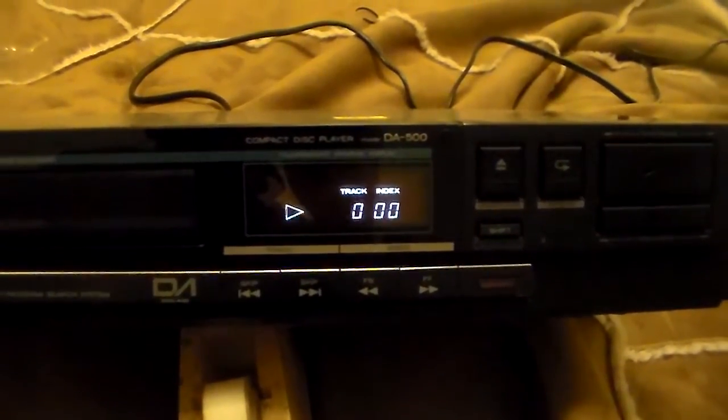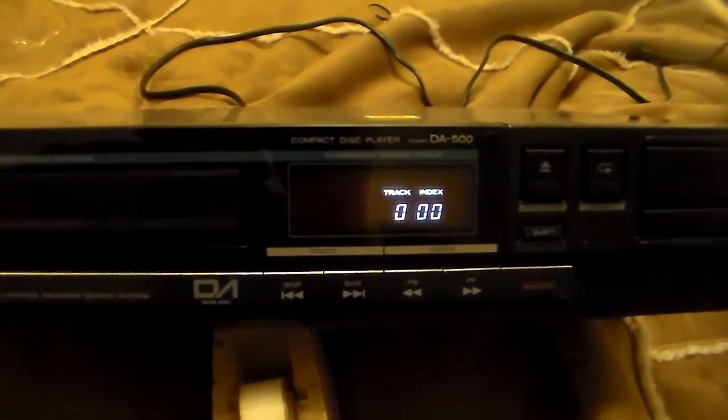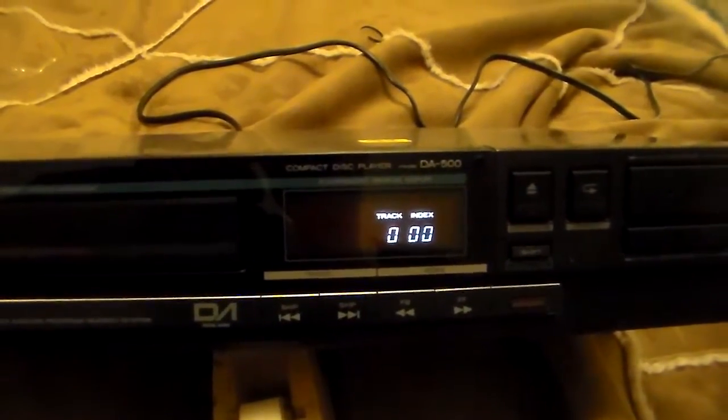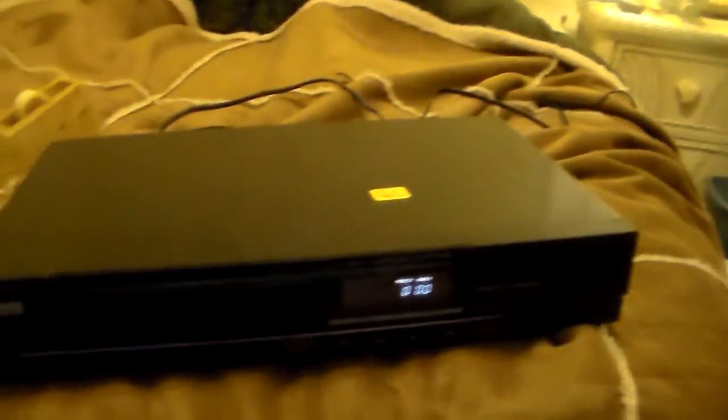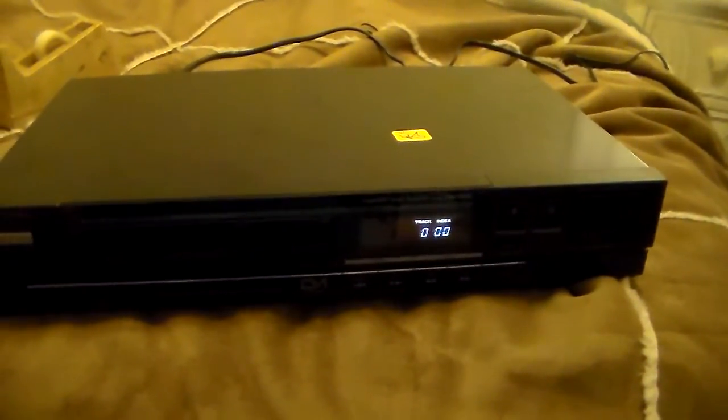I've got a CD that I'm going to put in, and of course there's no audio hooked to it, so you can't hear anything. But I want to see if any of its functions work, because these are known to lose the belt. It's just got a little rubber drive belt in it. So it may not actually play a CD as it sits, but we'll try it. I think I gave $4.98 for this. Goodwill is usually pretty terrible most of the time, but every once in a while, if you get them on the right day, you can find some things.